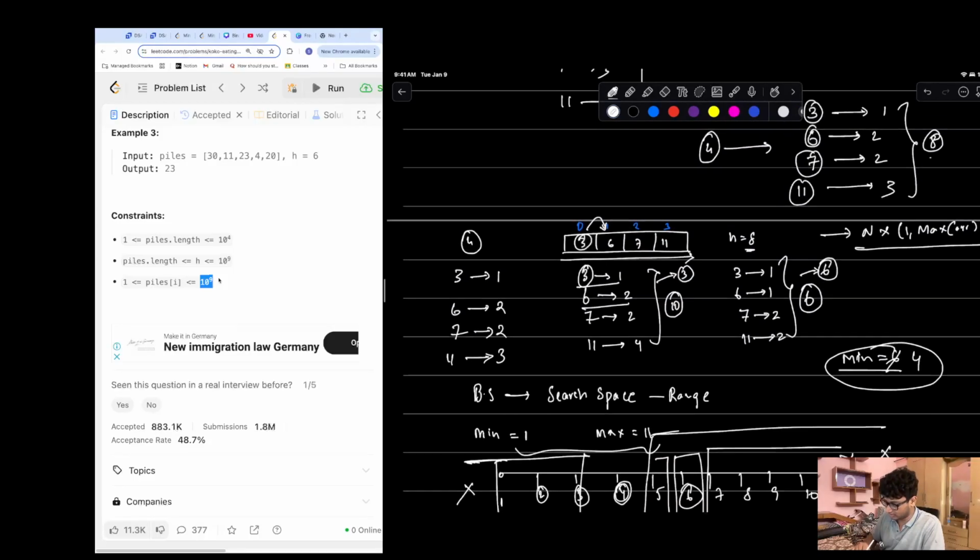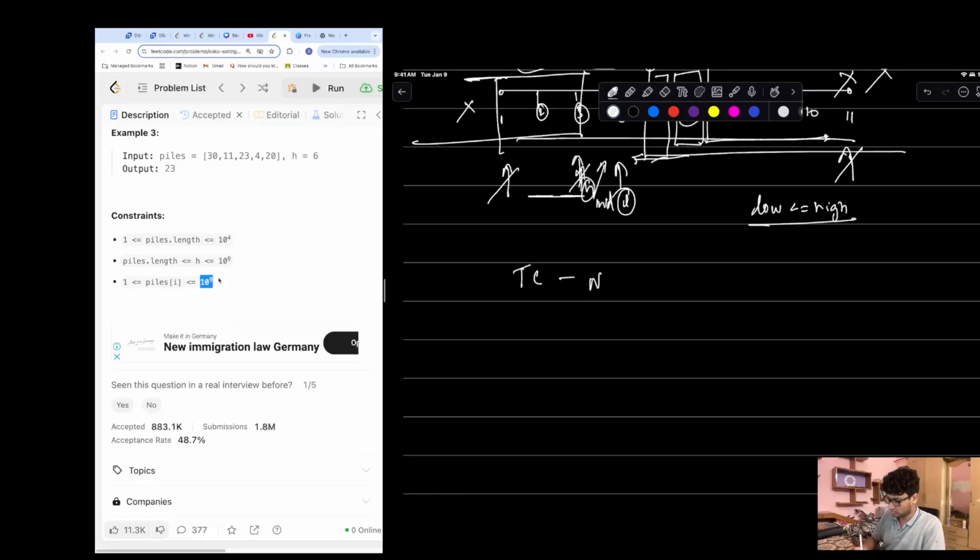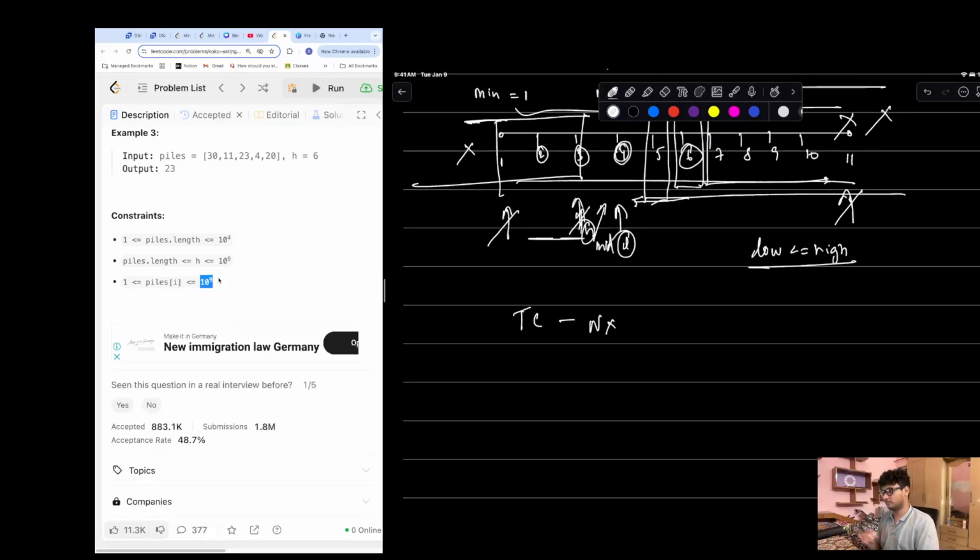As I told you, as we're iterating through this entire array, our complexity is n. Into what is the complexity for searching? So what is the complexity for binary search? It's log of n, because you're breaking the array into 2 until it reaches 0. So n is going from n to 0 as n by 2, n by 4, n by 8 continuously. So that would give me a time complexity of log n.